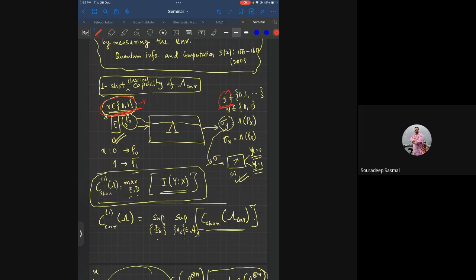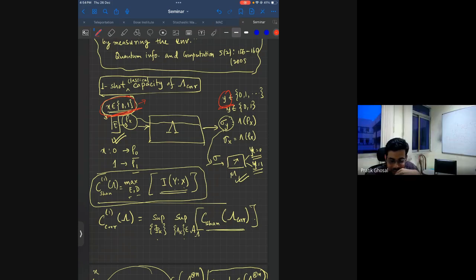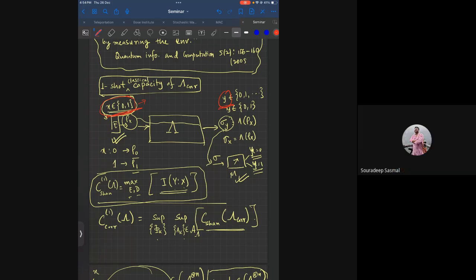So that's why this classical is not what we understand as classical, that is, non-contextual. That is the definition of classical, right? But here the term classical is a little bit different from what we usually mean. It is just this classical variable you want to communicate. That's why it is called classical. And if you are interested in the quantumness of the input and the output state, then you have to consider the quantum capacities. Yeah, okay.